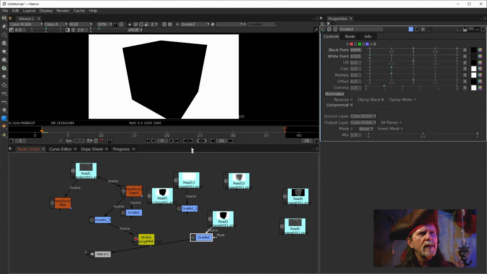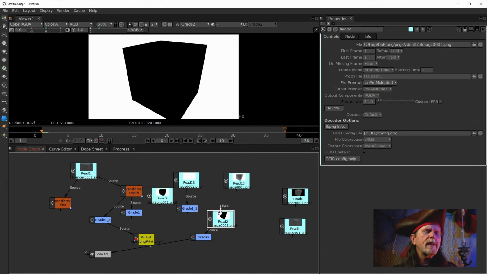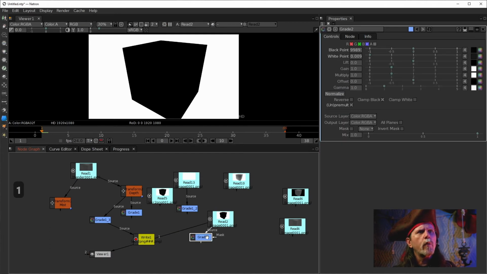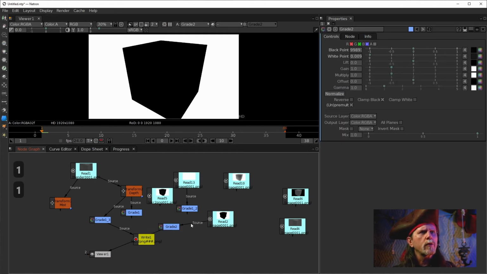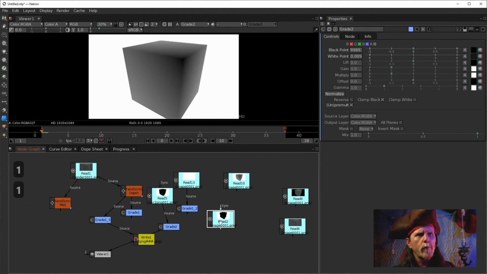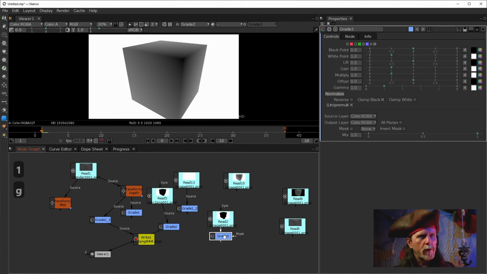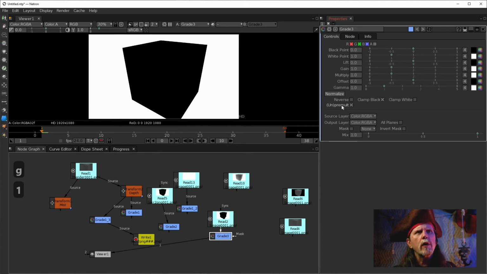We said, got one more thought process we might try, which is we said that this was linear color space, right? I actually want to just put this over here for the moment. I'm going to put a new grade onto this one, and we're going to hit normalize.